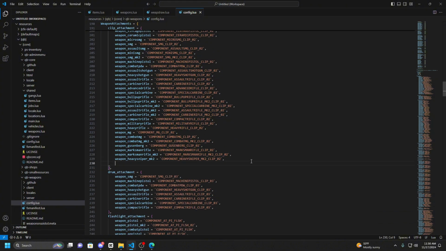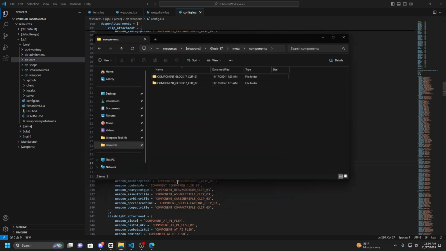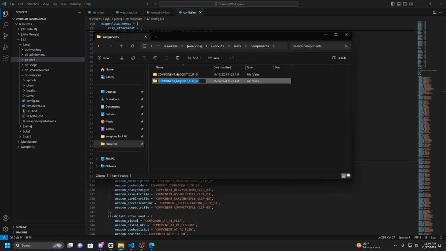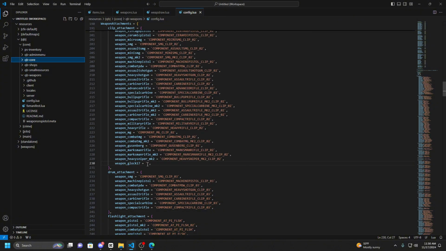So basically what you want to do is just add the weapon name again, and then equals, and then the key next to your one, on the top row of your keyboard, I call it the grave key, but you click that, and then that's when you would put your name. So right here, component underscore Glock 17 underscore clip underscore 02 in here.